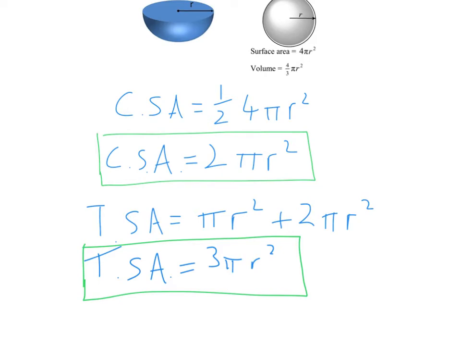If you are more comfortable calculating the curved surface area and the flat circular surface area separately, then adding at the end, that's also completely fine. These are formulas you're going to have to remember or else make up on the day in the exam using your log tables. So whatever you feel is going to work best for you to be able to use them on the day, that's the method you should go with yourself.